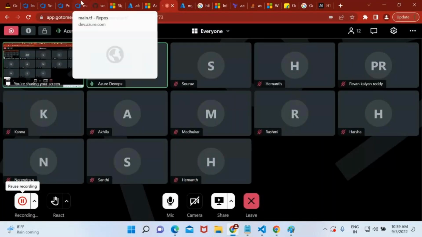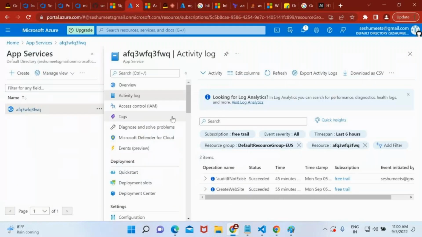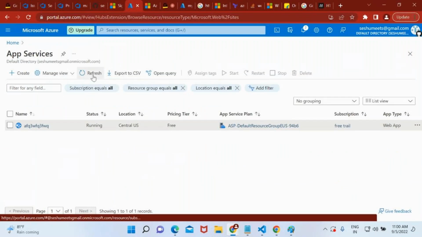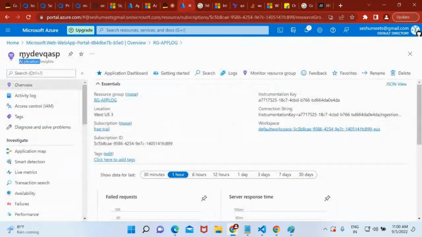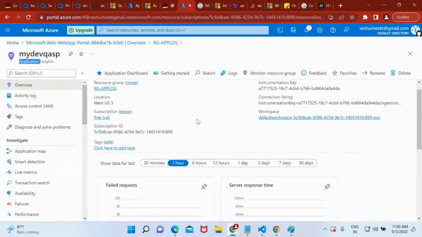Okay, so the application insights is created, right? In the application insights, we are going to store the log information about the application. So where is this? Yeah, this one, my application insights. How is the app service sending the data to the application insights? First, we need to understand that, right? There is a connection between these two. So how can we prove it?